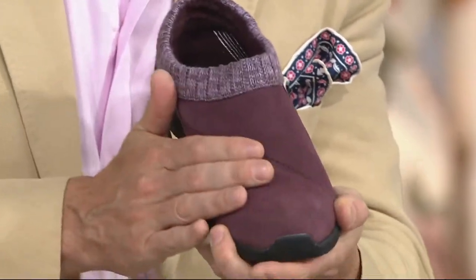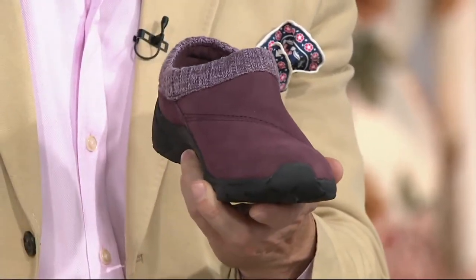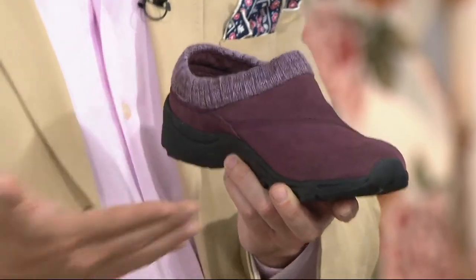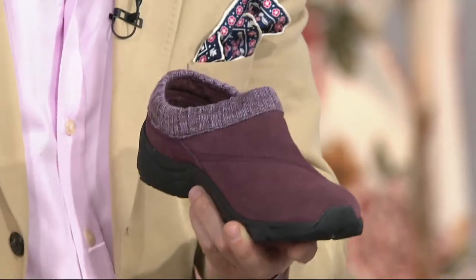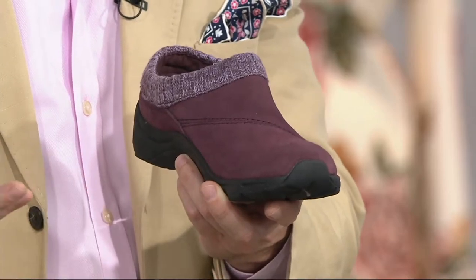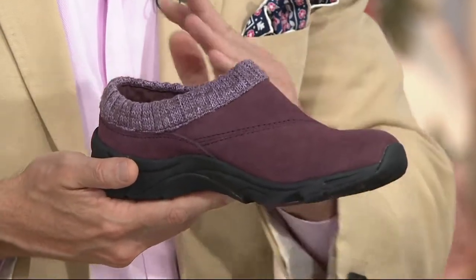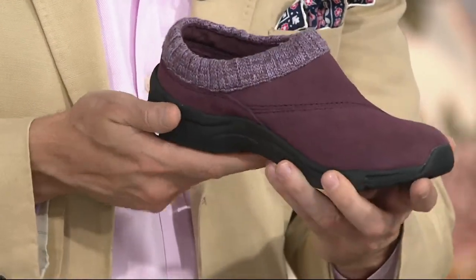You can have beautiful soft suede which is weather resistant. So this is a great shoe to keep by the back door — when you want to jump out and run errands or whatever it might be. This is a little bit more elevated in its look than sneakers and jeans. But know that if you get caught in a storm, or you're walking through wet grass, if you've got younger kids and it's early in the morning so the grass is still a bit damp, walk through the grass with this and it's going to keep your feet nice and dry and not ruin the suede.